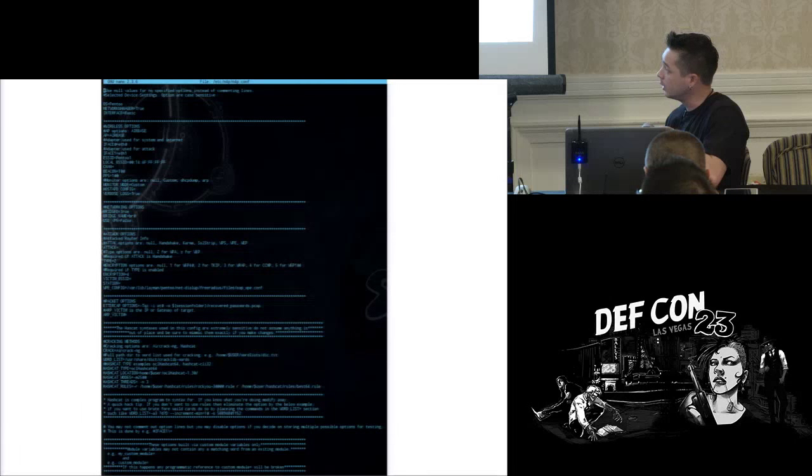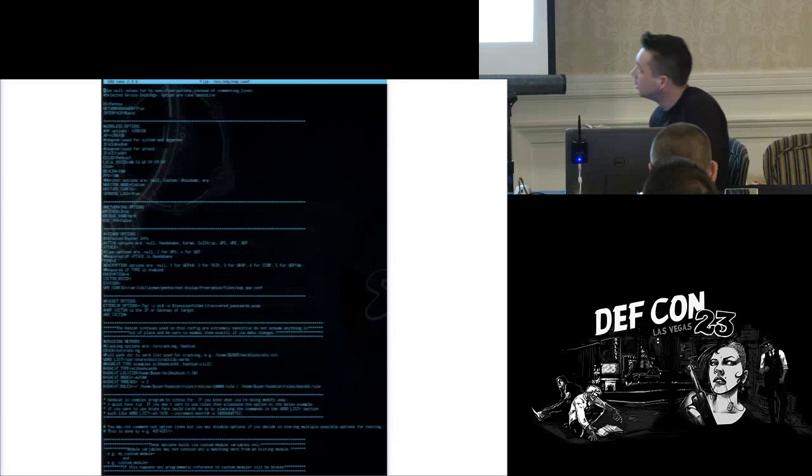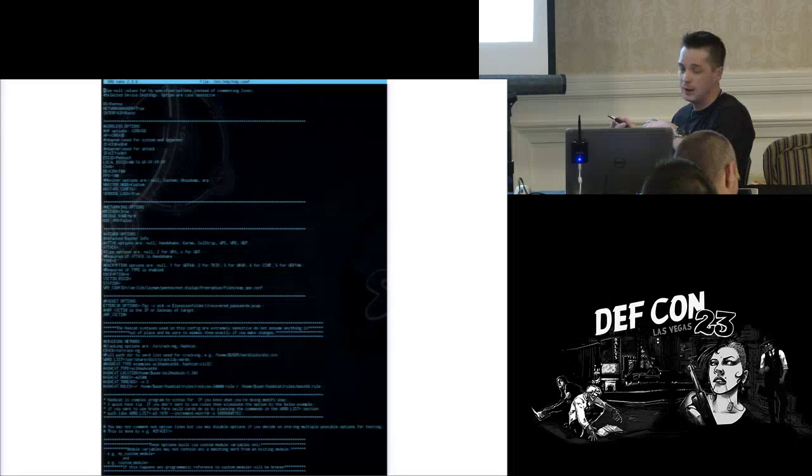We can use Aircrack. Aircrack is what's originally set up, and it can just run off a dictionary, but there's no GPU support. It works really well for WEP if we captured IVs, and if our attack is WEP, it knows this when Aircrack runs and sets it up just to crack some IVs and get a WEP key. But if we're using WPA, it's more complicated, and it's just going to use a word list. That word list is set right here: wordlist equals share dict crack lib words. This is a dictionary that is predefined in Pentoo, so you're going to be ready to go. And our test lab is set with a key for that.